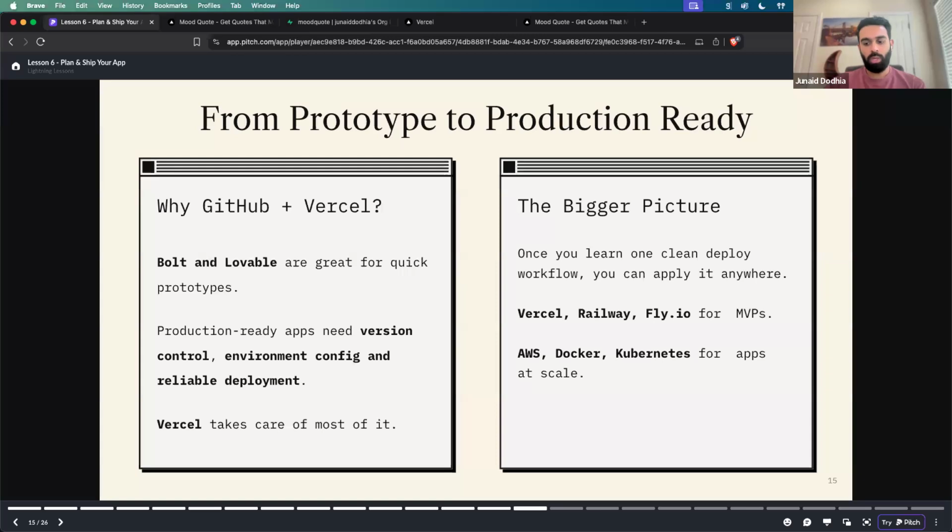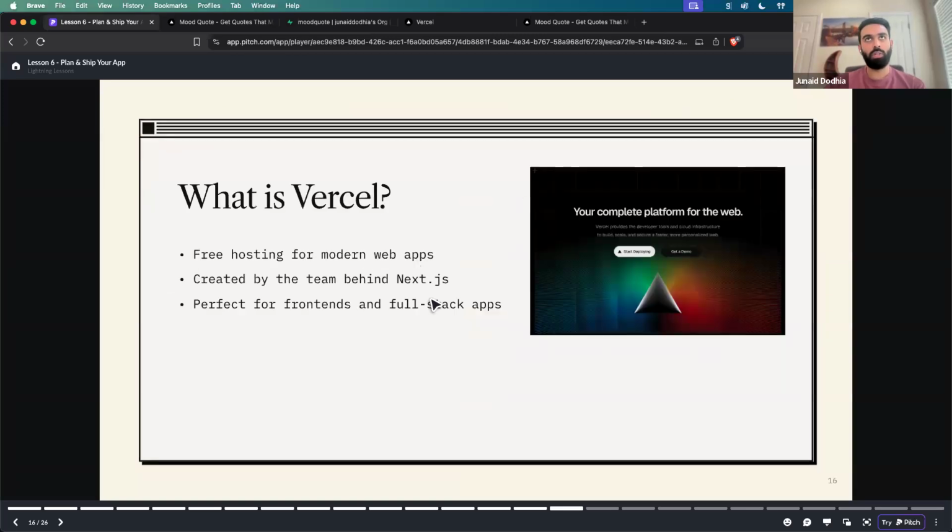So before we go and deploy this application, what Vercel actually is, it's a hosting platform for our web app. It was developed by the team who made Next.js, a framework for modern applications, and it works perfectly for static sites and full stack apps that don't have very resource heavy tools on them. So in our case, for our mode code generator application, we have two endpoints, which is get quotes and favorite a quote. So it fits perfectly for our use case.